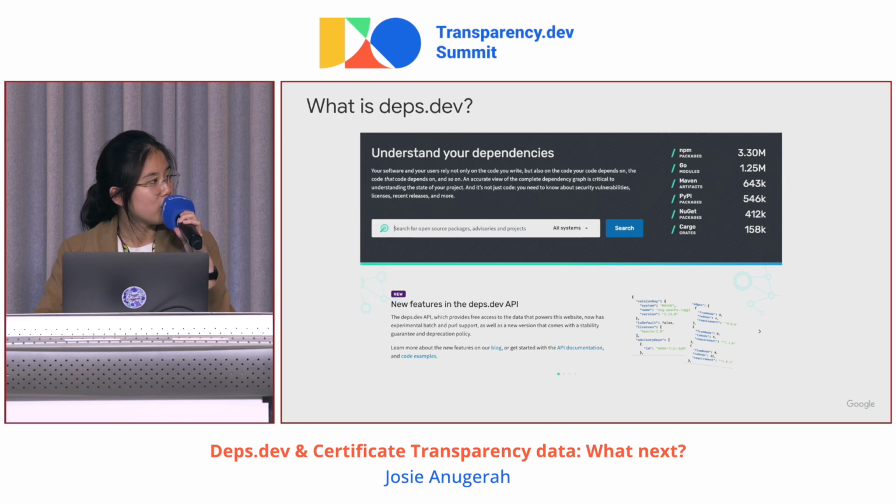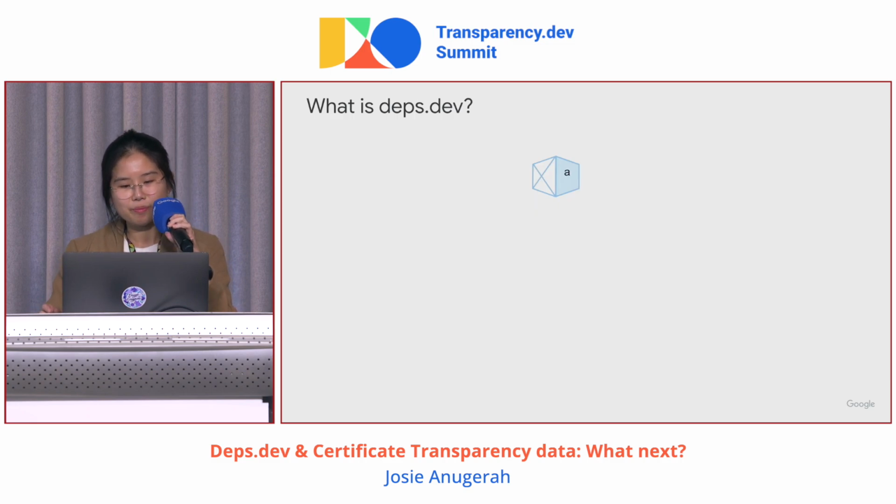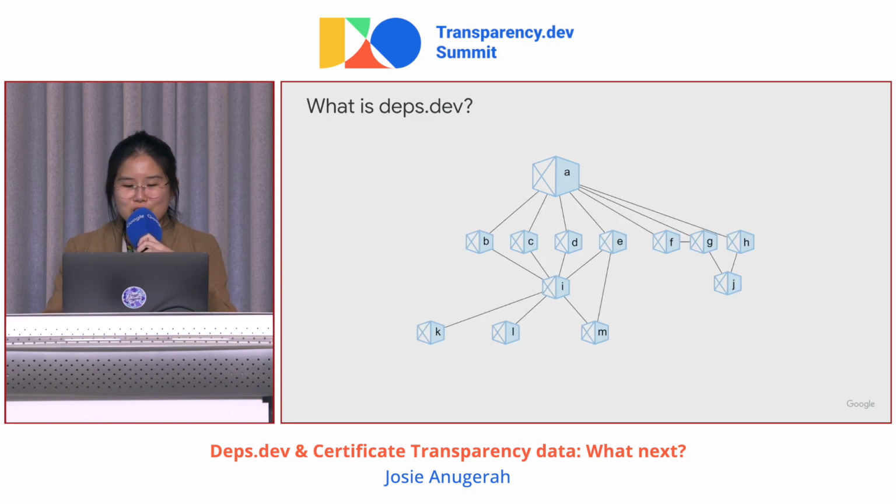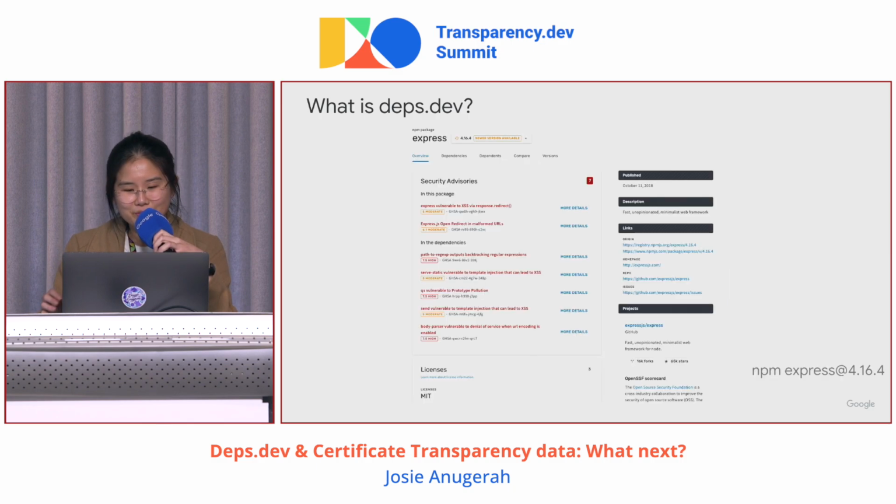So here is a screenshot from the front page of our website. You can browse packages from NPM, Go, Maven, PyPI, NuGet, and Cargo. We track every package for each of these open source ecosystems. Before I get into it, just so we're on the same page, here we have a package that you've chosen to depend on. And it itself has dependencies, and some of those also have dependencies, and so on. So by trusting package A, you've implicitly taken on all of these other dependencies. So you might want to find out what's actually in them.